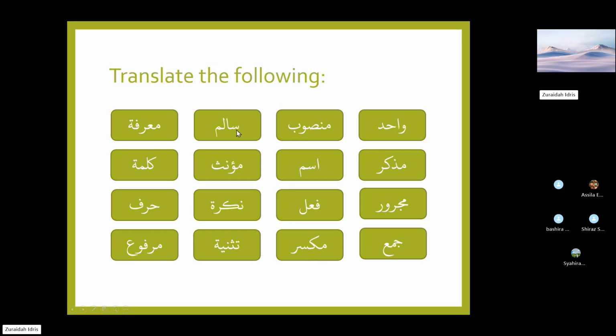So if you had something like rasul, no, that's not a good example. Let's say nabi, for example. For one nabi, it will be nabi. For many nabis, it will be nabiyun if it is salim. But if it is mukassar, it will be anbiya. You see? So anbiya doesn't look like nabi. But nabiyun does look like nabi. You just change the ending. So that's the difference between the two.